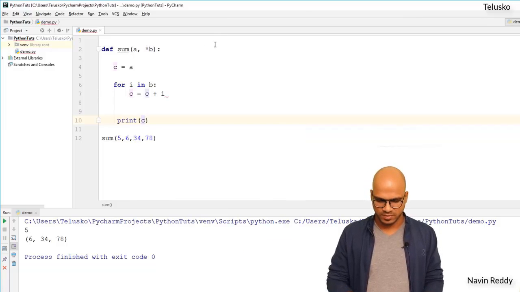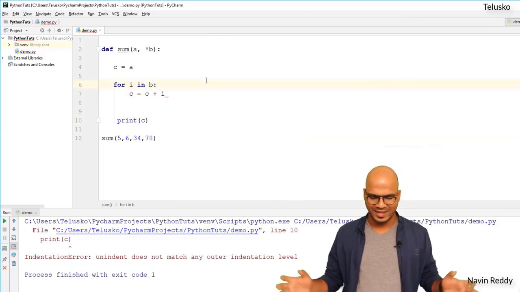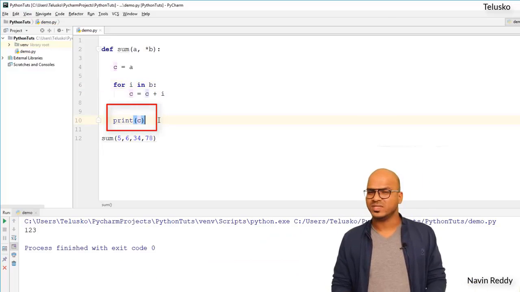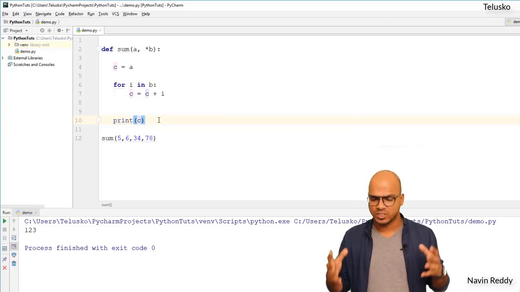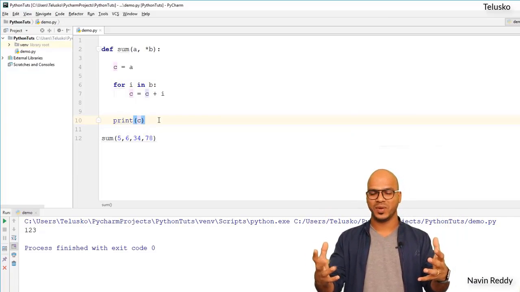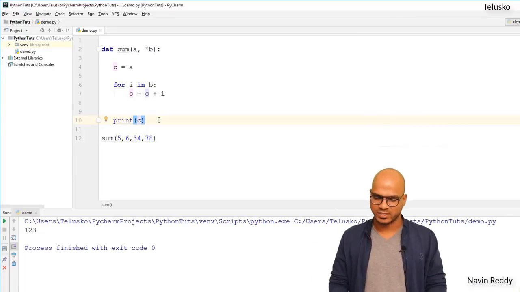That's the complete idea. Let's run this code, and oh, we got an error. Okay, that was an indentation problem, you know, so I have given one extra space, and you can see it works. We got 123. That is what we wanted, right? So this works great. In fact, we can do some customization here.